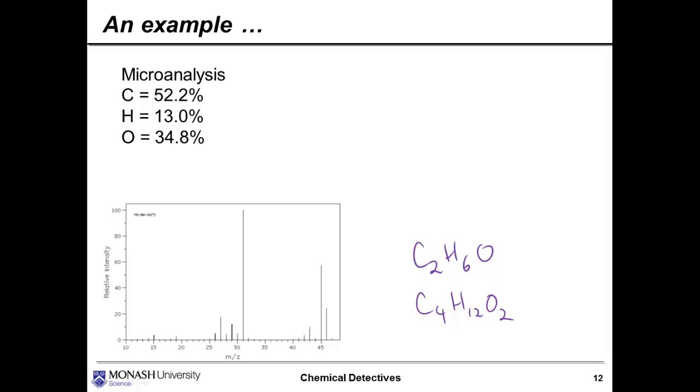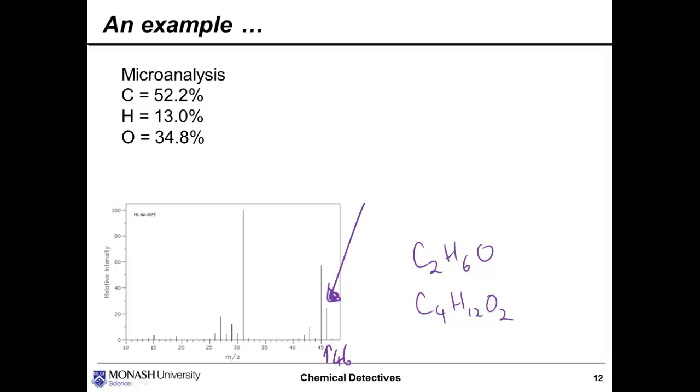We turn to the mass spectrum because this gives us information about the molecular mass. And we're really just looking for one peak in this spectrum, the peak at the highest value. It's this peak here. And if you read on the x-axis, you can see that it's coming in at a value of 46.